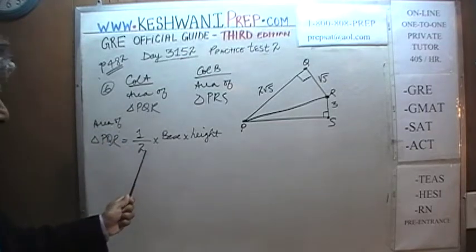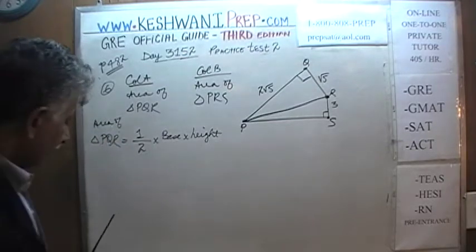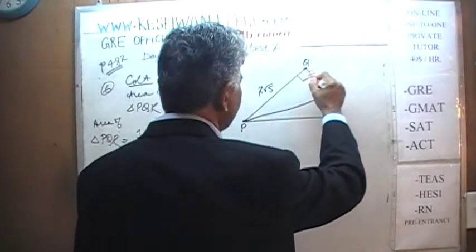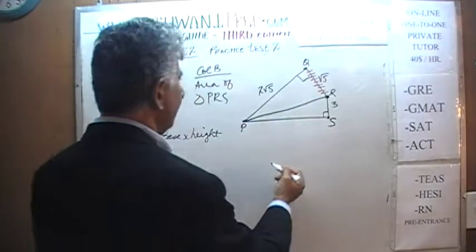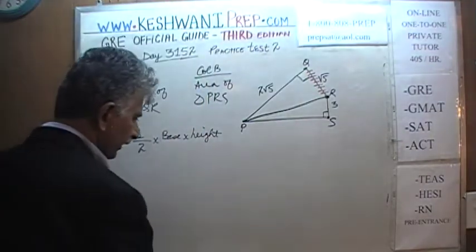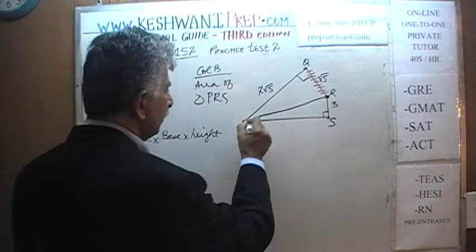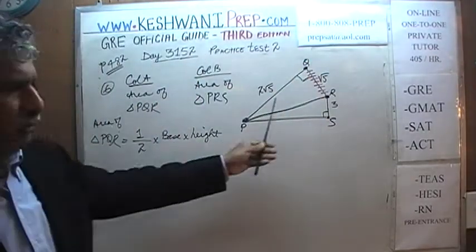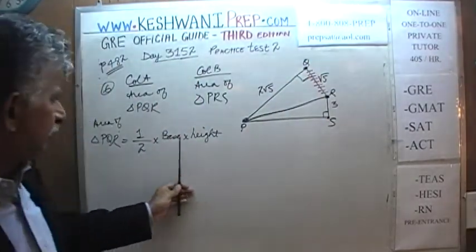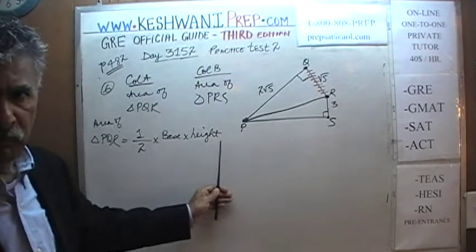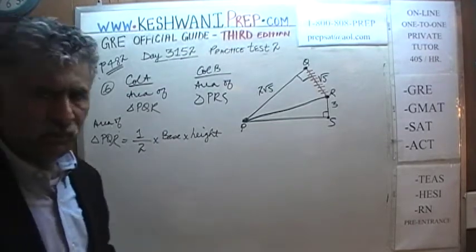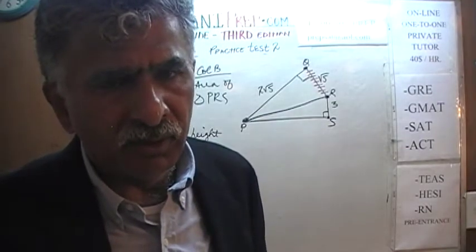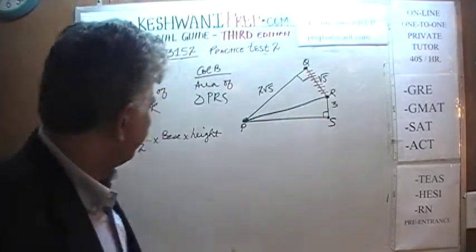How do we find the area? 1/2 base times height. So in the triangle PQR, we can treat this as a base, in which case the height would be P to Q. Or we can do it the other way around. It really doesn't matter, because the two quantities are going to be multiplied. It really doesn't matter whether you say A times B or B times A.